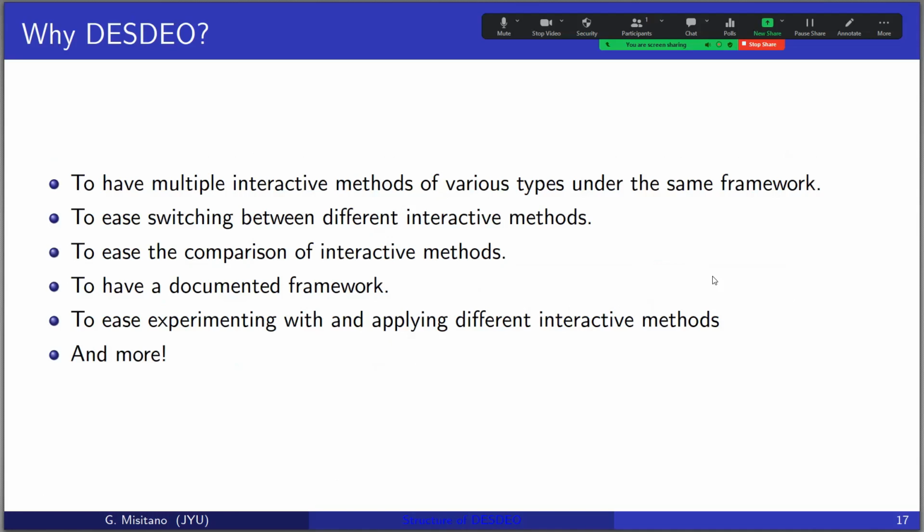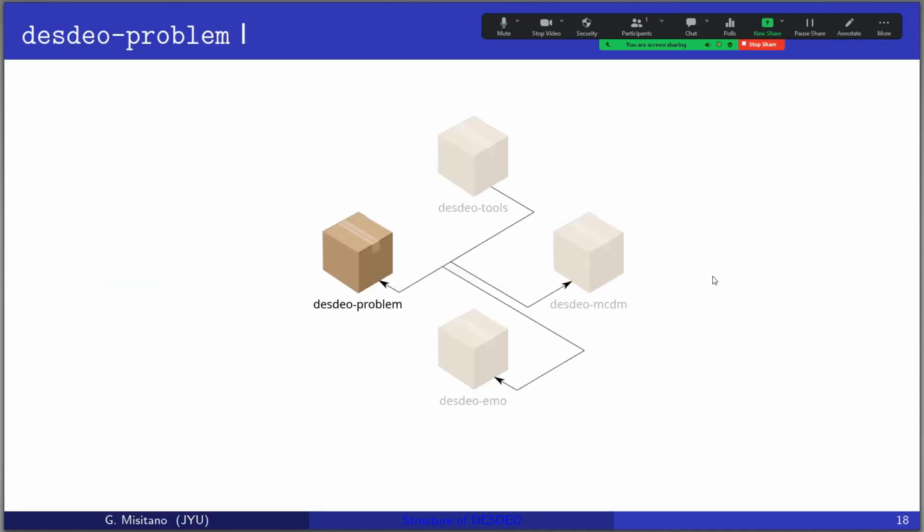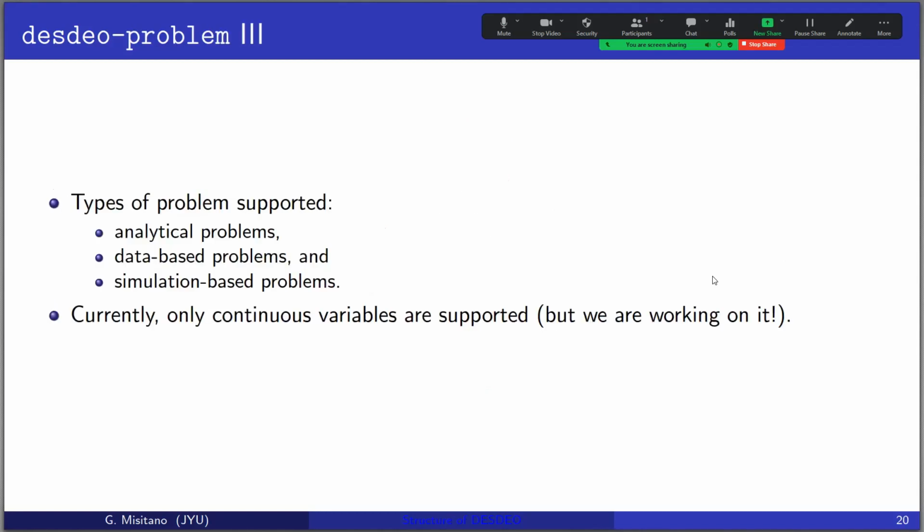Any other questions? Yes, please. What about these continuous variables? Have you been trying to solve, for example, voting methods or aggregation methods? They are discrete. For discrete variables, we are working on it. Yes, yes. But with this aggregation, I'm not sure what we mean.